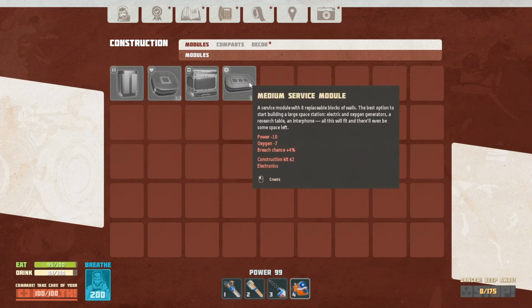Medium service module. Two kits and electronics. Eight replaceable blocks of walls. Best option to start building a large space station, electric and oxygen generators, a research table, an interphone. All this will fit, and there'll even be some space left.